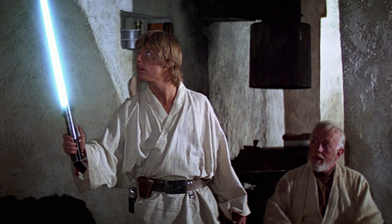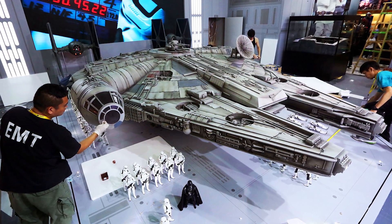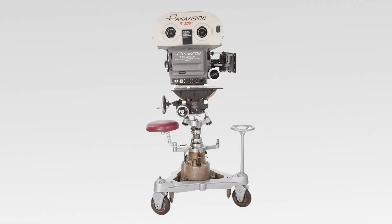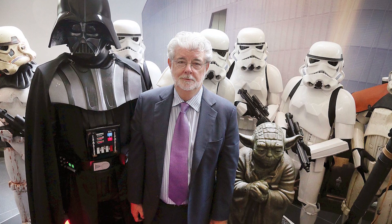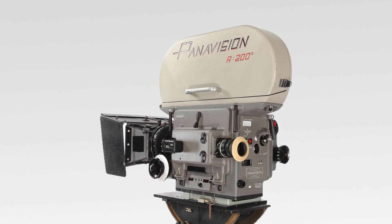So what could sell for more than Luke Skywalker's iconic lightsaber? What could be so rare in the Star Wars universe that it costs probably as much as a real Millennium Falcon? Well, what about the very camera that brought every child's imagination to life? Yup, George Lucas' Panavision PR 35mm camera is by far the rarest piece of Star Wars memorabilia ever sold on a second-hand market. I don't deny that Lucas himself likely has many props and models somewhere on display in his ranch that could outsell even this piece, but for now, this is the big one.